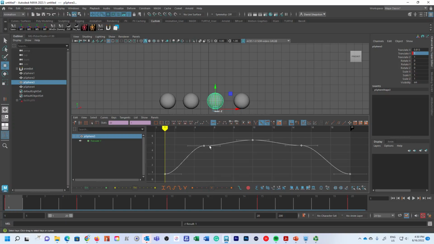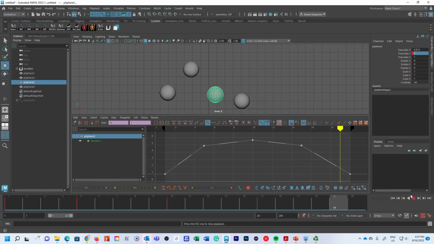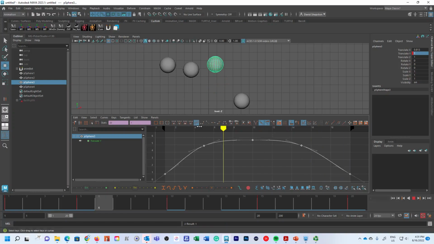Flat can be very handy for specific animation needs, which we will look at at a later date. And linear can also be very handy if you want something to have a continuous speed up and then a continuous speed the other way. In this case, you can see that it's very continuous, there's no ease in, ease out at all here. It's just a very flat movement. Okay. If we were to change that over to that spline, you're going to see that it's going to make it a much smoother looking animation. Okay.